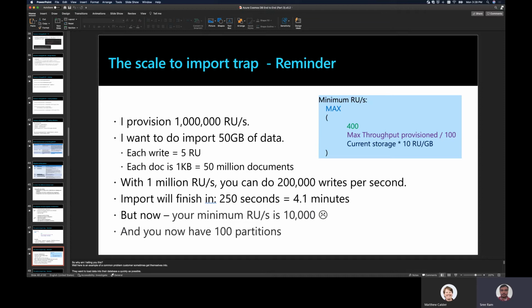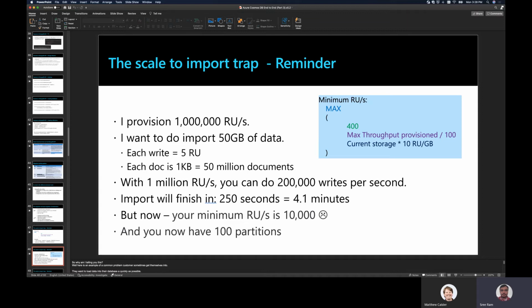However, my data is not that big. I just have 50 GB of data, and each write takes 5 RUs. Each doc is 1 KB, so 50 million documents. With 1 million RUs, you can do 200,000 writes per second, and my import will be finished in 4 minutes. But wait a second, my minimum RUs is 10,000. So that means now I am left with 100 partitions, right?